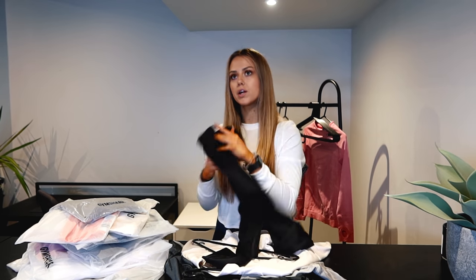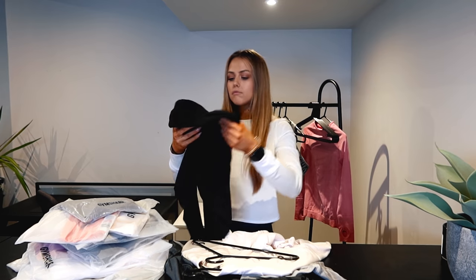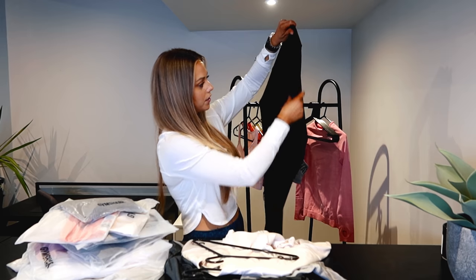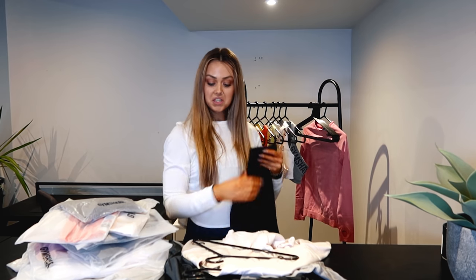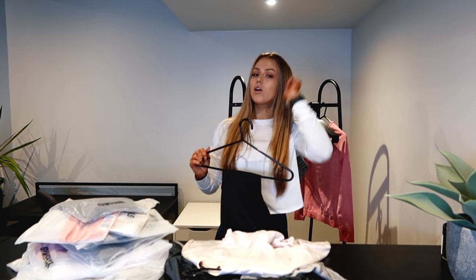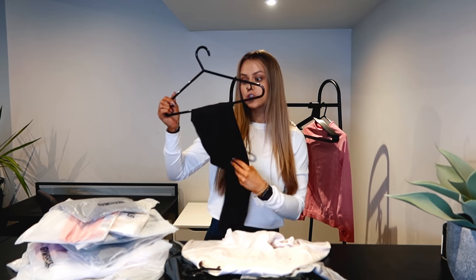But the scrunch is very high, just on these. But they are high-waisted, very silky, very discreet logo here on the side. So I really like these actually. But I'm going to test them out to see if they are in my top three leggings. Will they be? I don't know. Right now, I don't think so, but they were super nice.